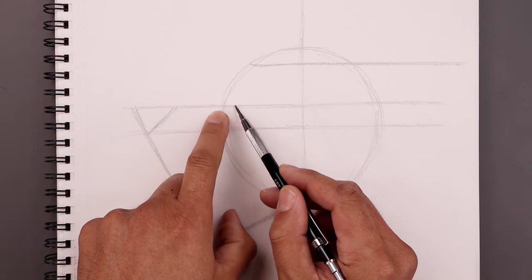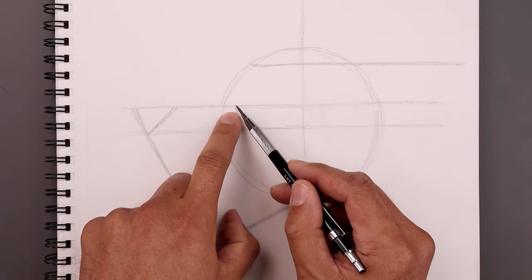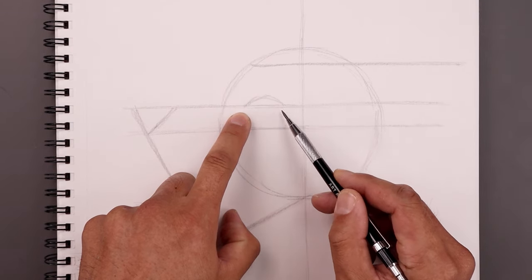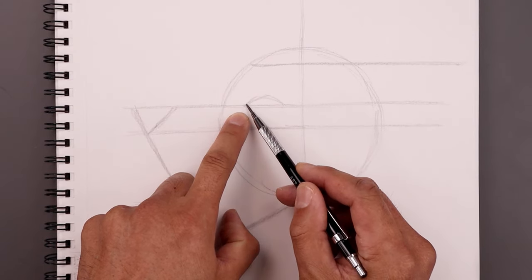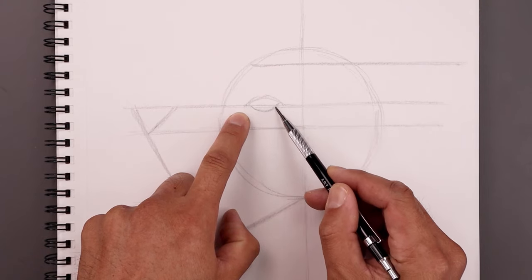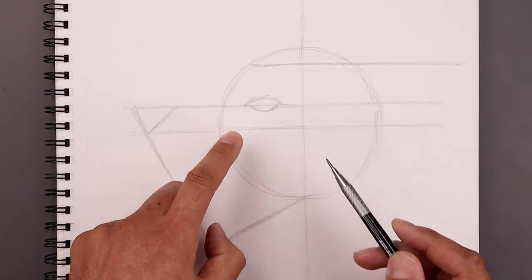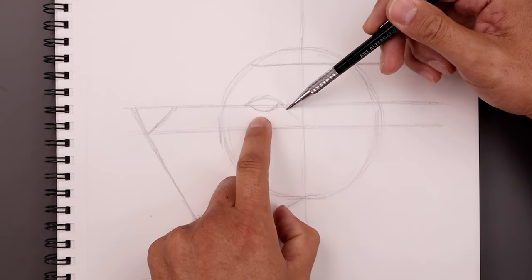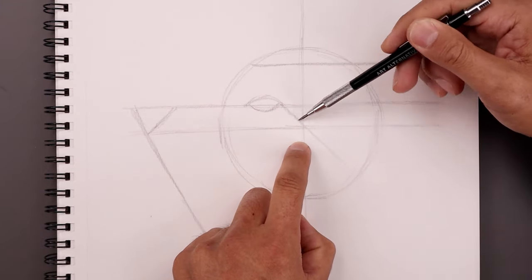Now the eye is also going to sit along this line. So from the front of our circle, step back to right about here, curve the eye going up and then down. Go back towards the left side, curve this down and then up, just tucking that up underneath. From the right corner of the eye, draw a straight angled line coming across the center of our circle and then down.